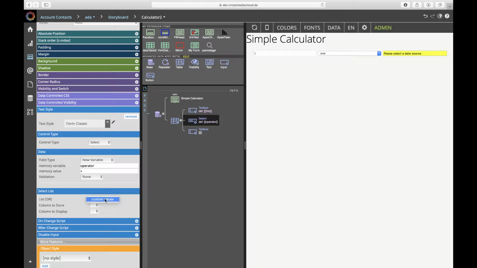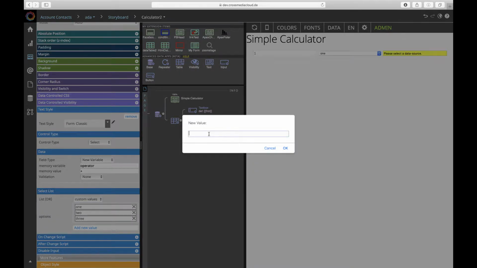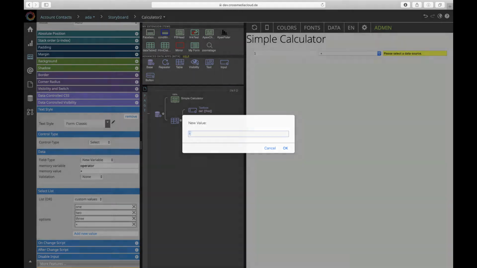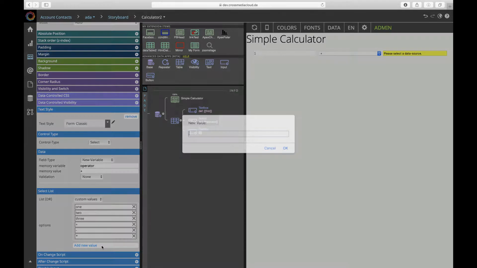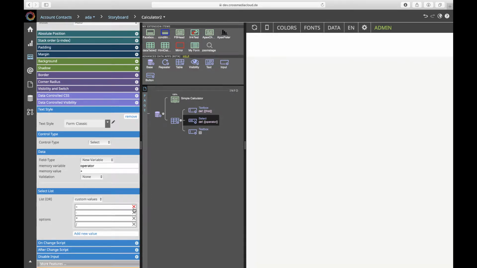But we also can go for custom values, and so I can simply add new values here. Let me add plus, add a new value minus, add a new value multiply, and divide. The ones that are already in here, I can sort and change the order, but I can also remove them, so we don't need them. So we have a simple selector here for our operator.